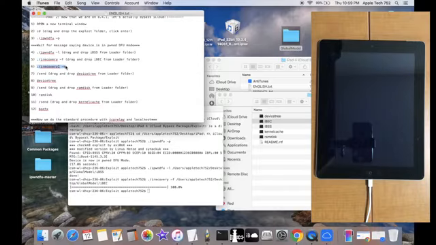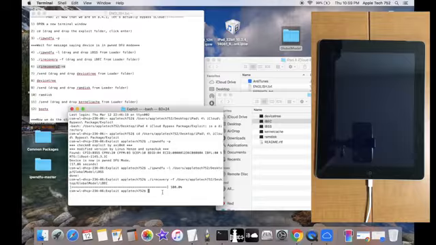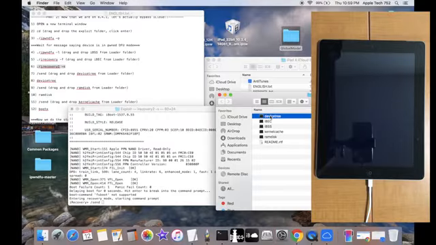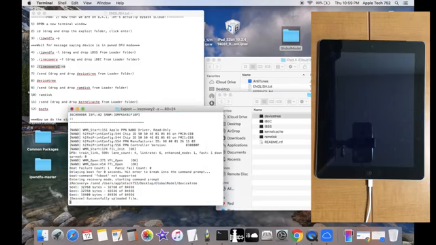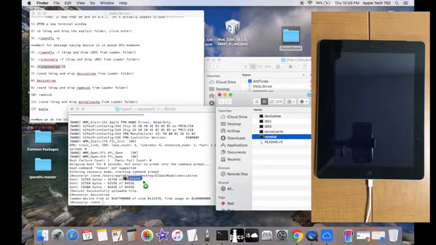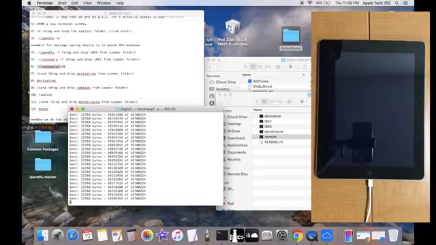Now for this next one, iRecovery -s, copy, and just like this, we are inside of the shell mode. So now we're going to type in /send, and we're going to drag and drop the device tree. Now type in devicetree. Now we're going to do /send again, drag and drop the RAM disk. Now we're going to type in ramdisk.